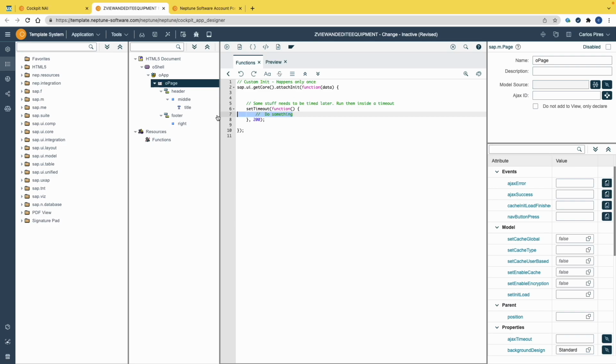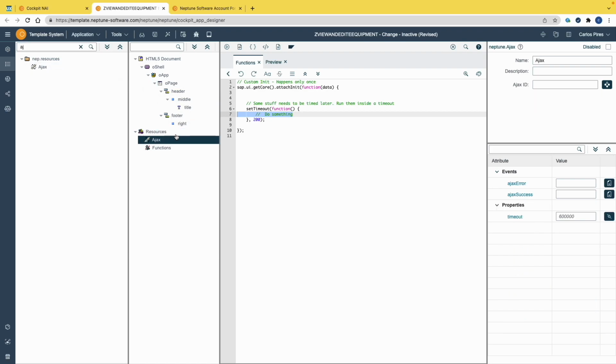The first thing that we need to do is to drag an Ajax into our resource folder. Then we need to assign a name and an Ajax ID equal to the one that we inserted in the SAP class. Now that we have created the Ajax, we can trigger the call.